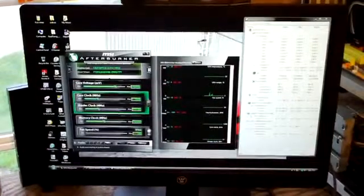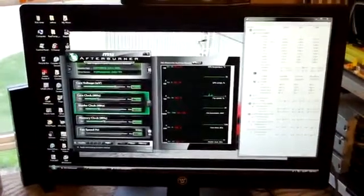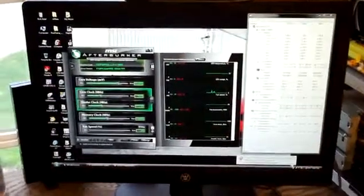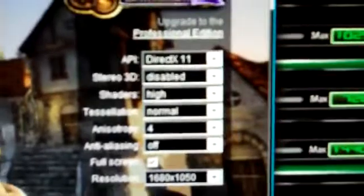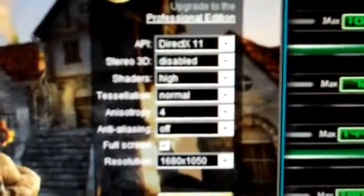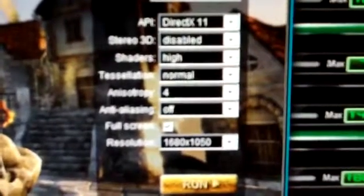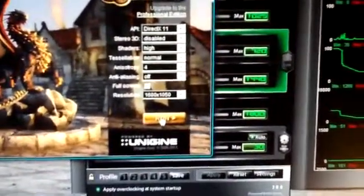So what I'm going to do here is run the Heaven benchmark and see if we have any instabilities or any problems. Okay, I got the Heaven benchmark loaded up. You can see our settings here: DirectX 11, high shaders, tessellation normal, 4x anisotropic, however you say that, no anti-aliasing, 1680 by 1050.